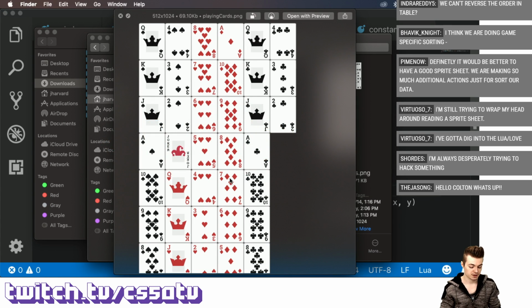This is what a sprite sheet is. It's essentially all of your texture information for your game. The goal of a sprite sheet is to make it so that you don't have to have separate textures for everything. In order to read the textures, it's different depending on which framework you're using. But what you effectively need to do is split up all of your sprites into rectangles. You need to say, I want a rectangle that defines what the queen card is, or what the king card is. You effectively overlay a grid on top of this entire thing.